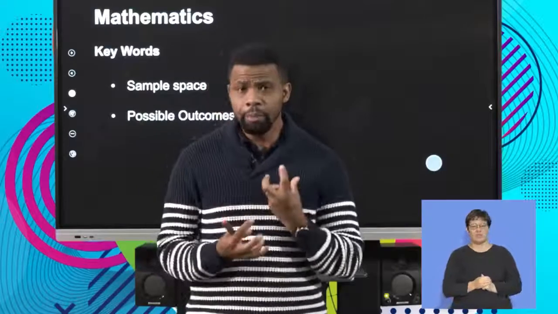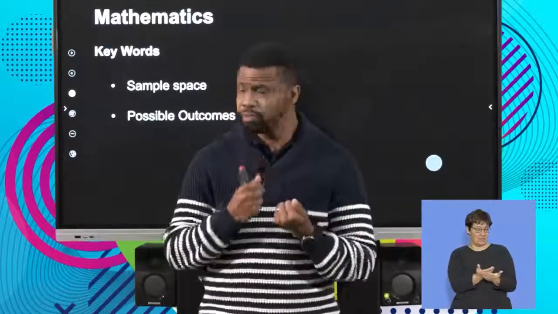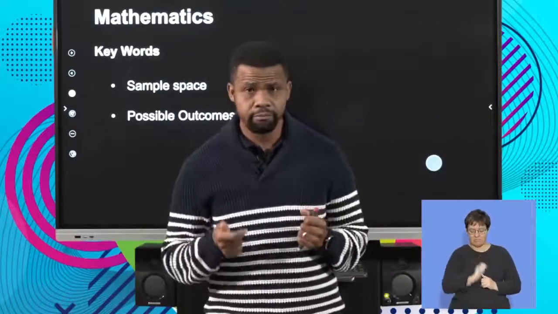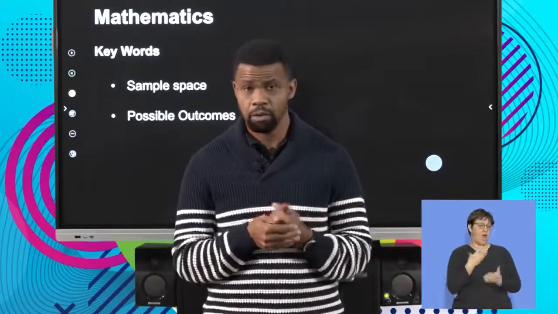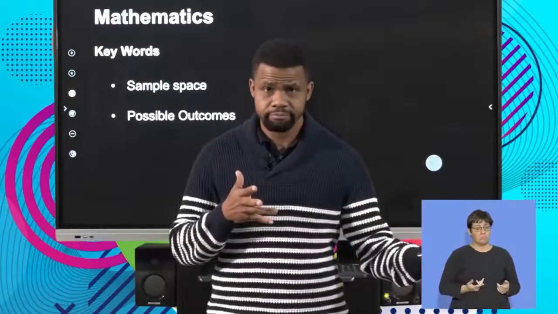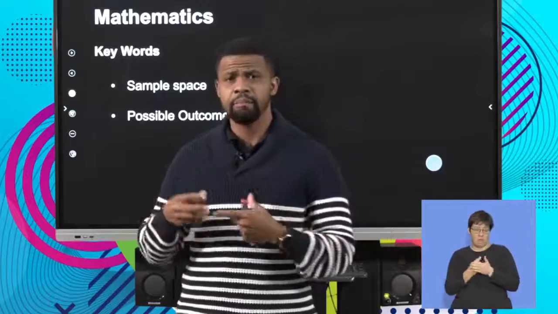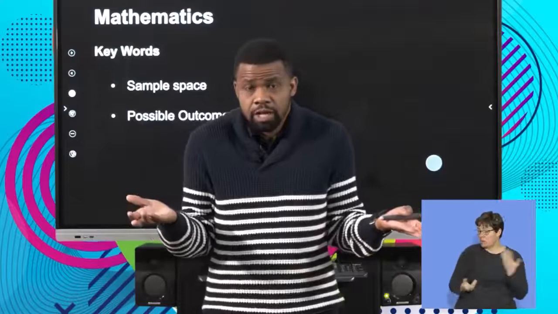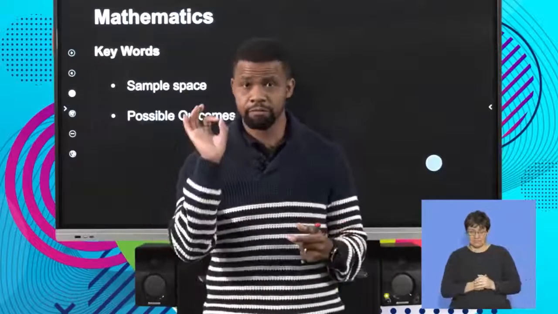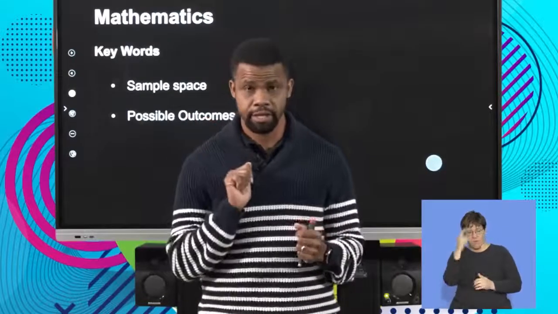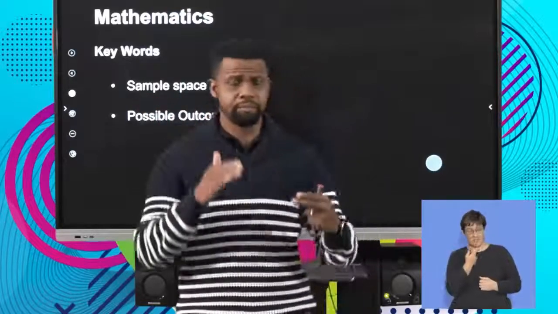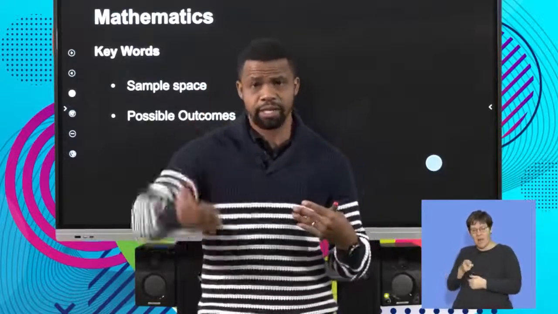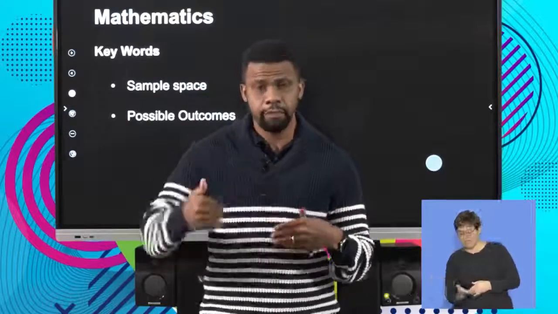It's very important in probability to understand what a sample space is and understand the possible outcomes. If I flip a coin, what are the possible outcomes? I can get a tail or a head. Those are the two possible outcomes. But if I have a die, I have 6 possible outcomes which can come: 1, 2, 3, 4, 5, 6. If you have a fair die, you know there are 6 numbers there. So sample space and possible outcomes are kind of similar. The possible outcomes are just what can come from rolling a die or flipping a coin. Okay.